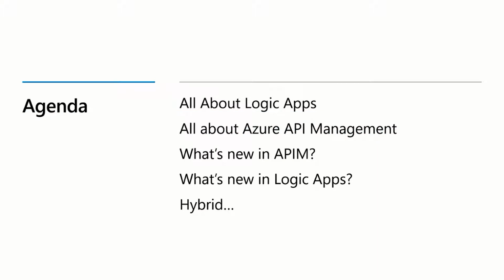So in this session, we're going to be talking about Logic Apps and API Management. As this is Build, there's probably a whole range of people who have a lot of experience with this technology, some who are not so familiar. So we're going to introduce why we're talking about these things together, a little intro to what they do, and then we're going to talk through some of the new features that have just been released in the case of API Management, and we've got some brand new stuff from Logic Apps that we're going to talk through. Then we're going to quickly finish off by talking about the future and how you use these services in hybrid scenarios, which is one that's very, very top of mind for a lot of our customers.